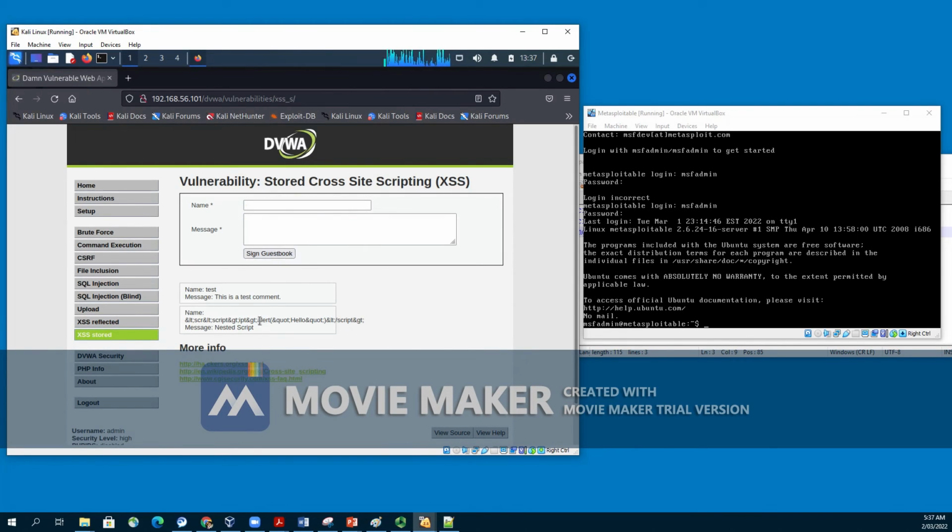Well, we can see that with high security level, nested script is not working.